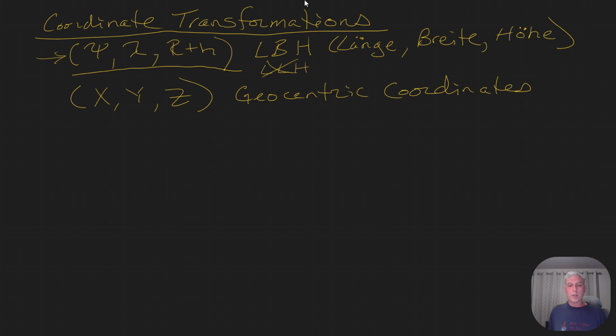And for our coordinate transformation, let me back up. You'll often see the geocentric coordinate system referred to as ECEF, or Earth-centered, Earth-fixed. Later, we'll get to another coordinate representation called ENU, or easting, northing, up. And we're not going to talk about that yet. It would just muddy the waters, confuse the situation. We don't need that. So geocentric coordinates or Earth-centered, Earth-fixed.